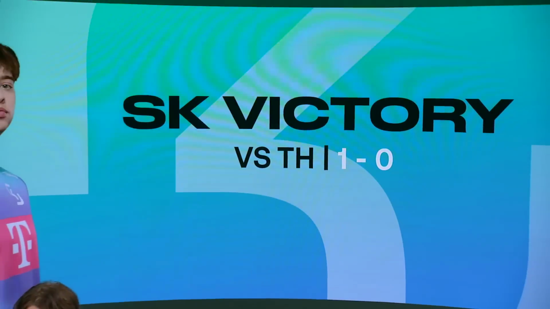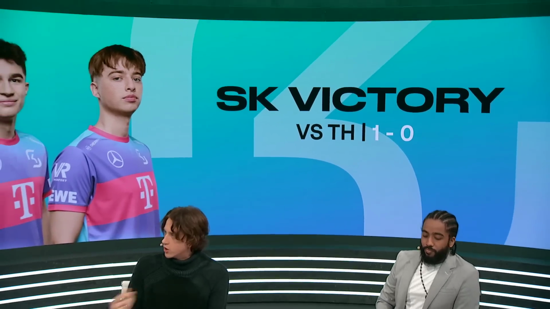Now, as soon as Irrelevant gets the Baron, Ebby can't solo push anymore. He can't go to a side lane. They're just going to be able to group up against you and take all the pressure back, and it threw away their entire early game advantage.